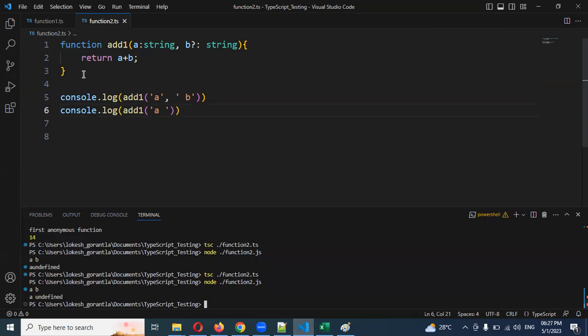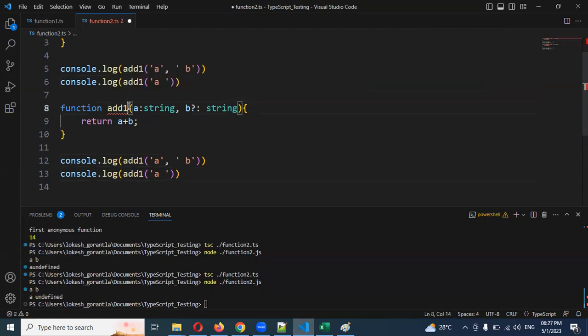Now, if you want to pass some default value to that particular variable, how can you pass it? The same function I'm copying here, pasting here, and I'm going to make it for 2, and here I'm removing this value. After string, I'm going to put equals, and the default I'm going to make Lokesh. Okay, making it Lokesh here. Space I'm providing here.